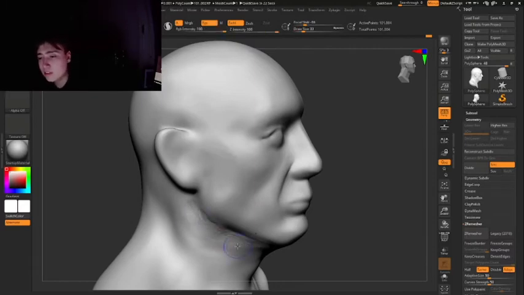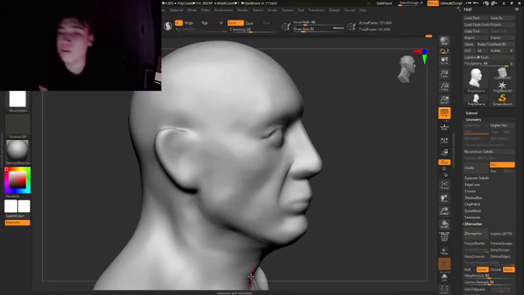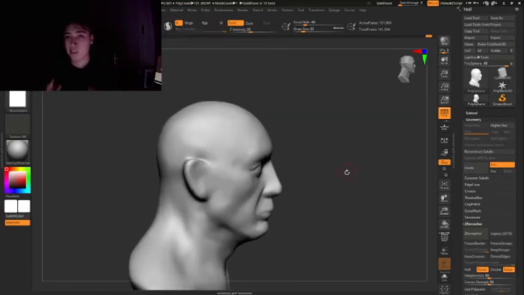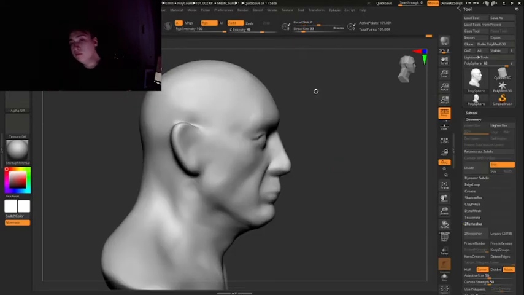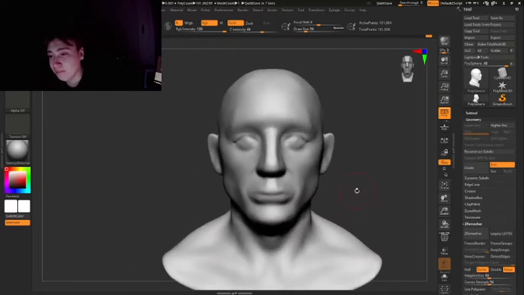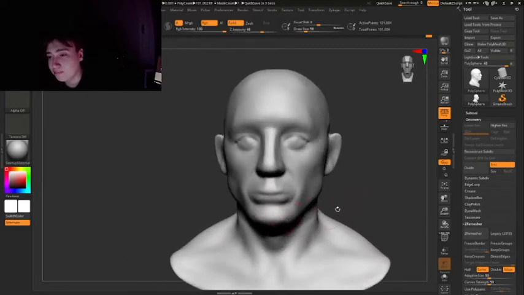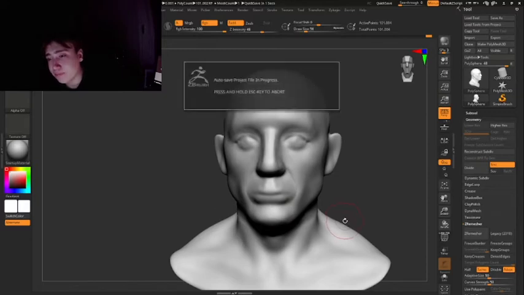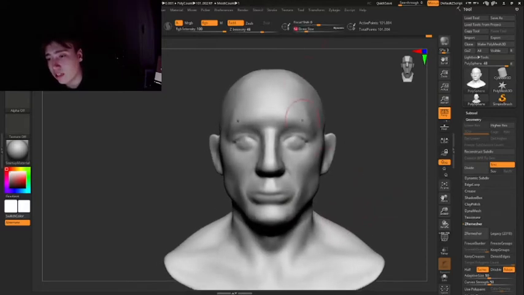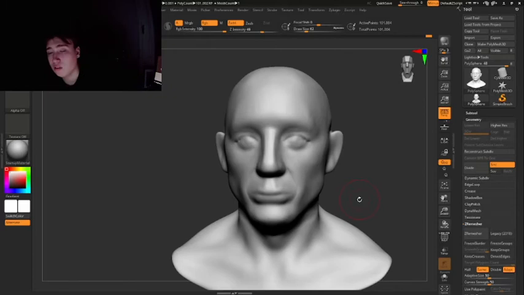Yeah, now I'm just erasing a little bit of clay. Just smoothing it out a little bit to get some nicer looking shapes. And here we can try to create the chin. He has a very small chin actually. Really make sure to look at the distance from the nose tip down to the chin, and from the nose tip up to the eyebrows, and compare those with one another.